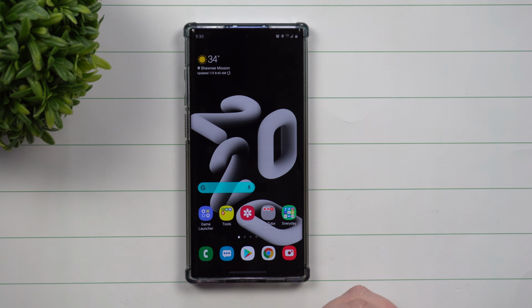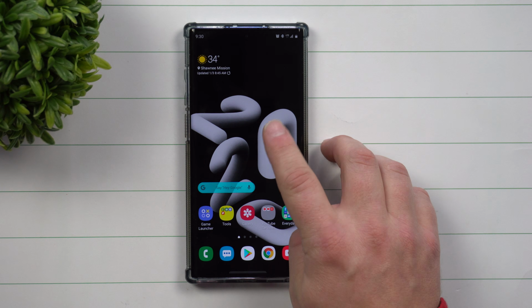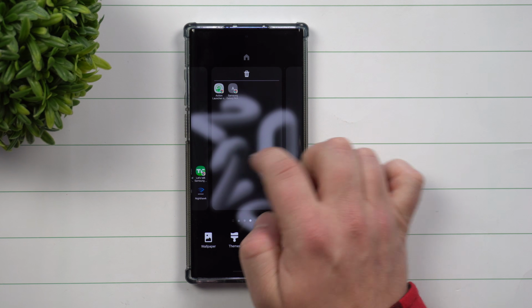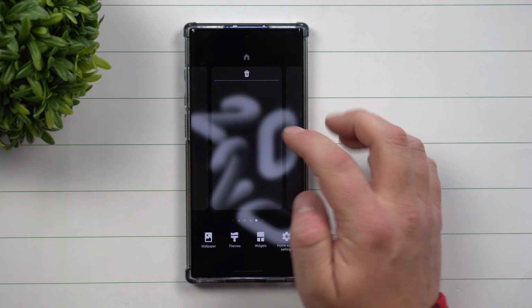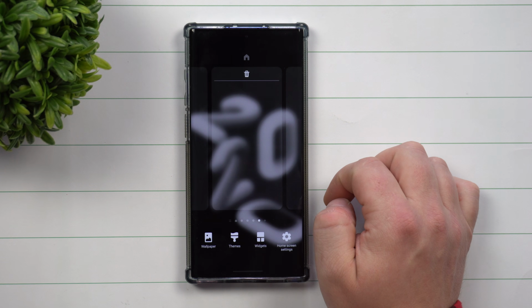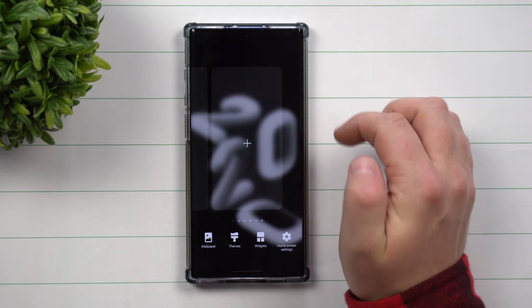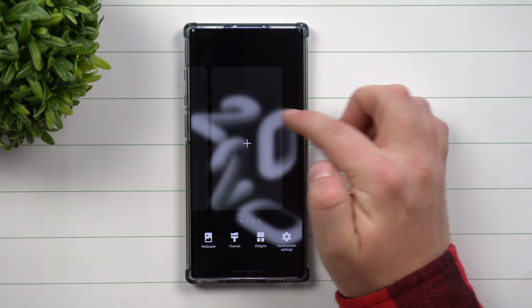And I guess since we're still talking about doing a pinch and zoom or this press and hold anywhere on the home screen, if you do need to make any changes with any of these home screens, this is how you're able to do it. If you move over here, you can add an additional screen. You can hit on that little trash can and you can actually get rid of it. And then as you move on over, you can delete that one.